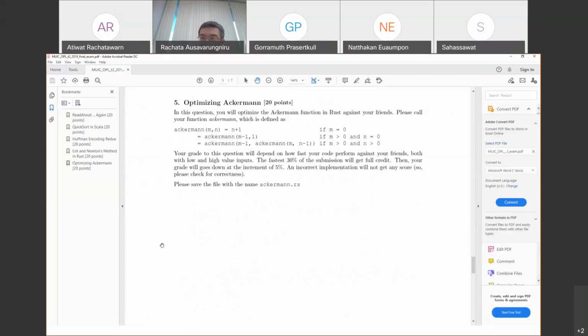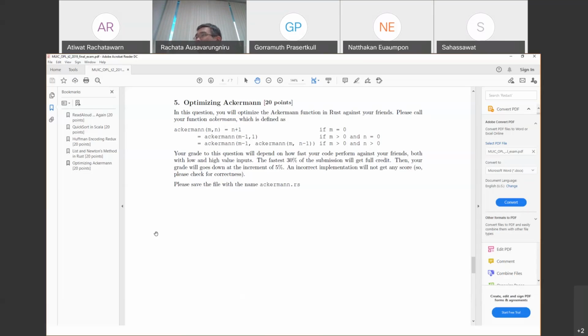And I think everyone got the full credit for this. The last one is kind of like an enigma from the midterm from the last OPL class. I was asking students to implement the Ackermann function in two styles. The normal one, which is defined here, and the CPS one. And the CPS one is really, really annoying. I regret that. But since it's an enigma, everyone can remember this function.